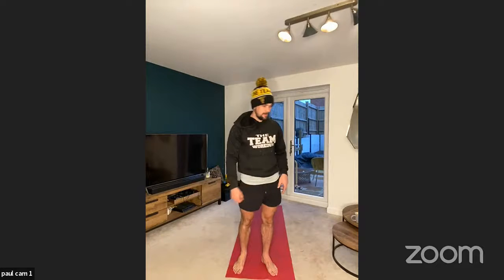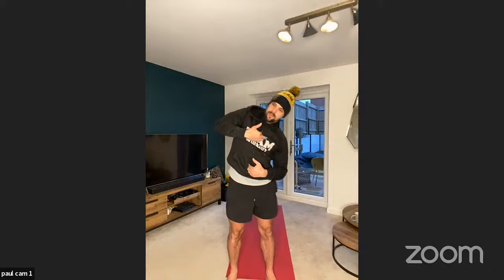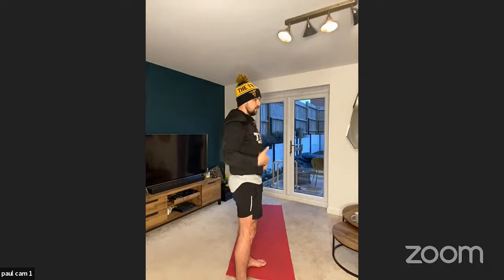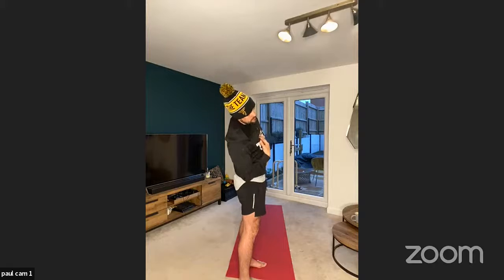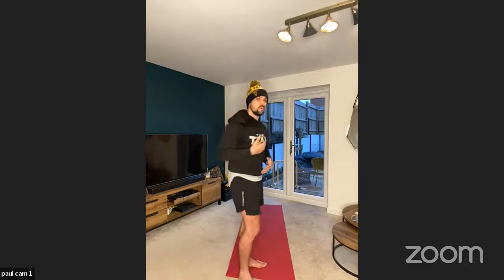Obviously, grab yourself a kettlebell, and grab yourself a coffee because we need it as well. We're going to start with our reach overs. So here we're trying to flex the spine from one side to the other. Avoid leaning forwards. Keep your torso upright, or in the center, sorry, and then lean over as you flex from one side to the other.